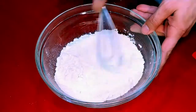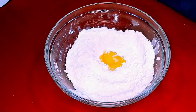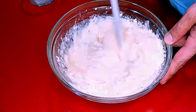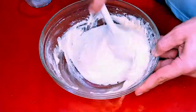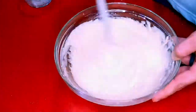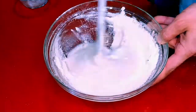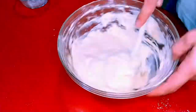Take two cups of all-purpose flour and about a teaspoon of salt, whisk all that together, then put in one large egg — crack it of course — and dump in three tablespoons of melted butter. Make sure your butter isn't too hot so it doesn't scramble your egg, then dump in the yeast and water and combine everything until it's a dough. I had to add about another half a cup of flour since I had too much water, but it's a pretty wet dough — you just don't want it soupy like pancake batter.